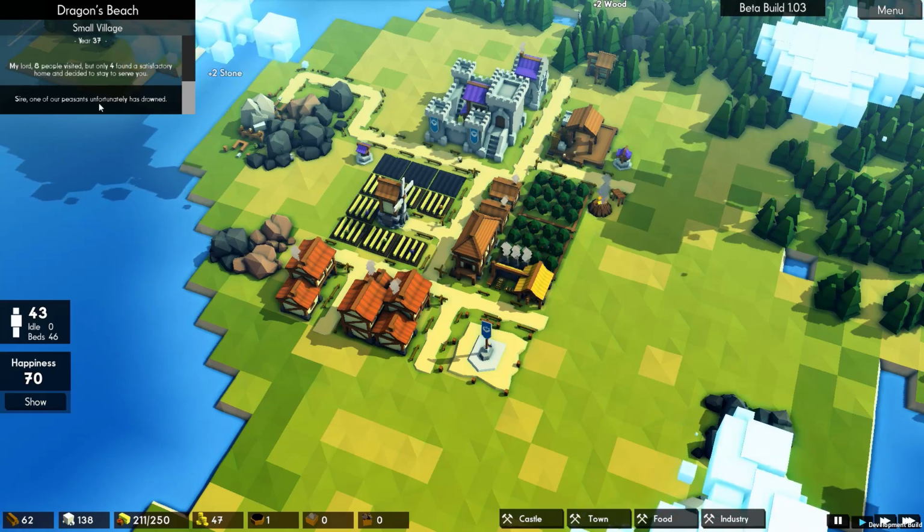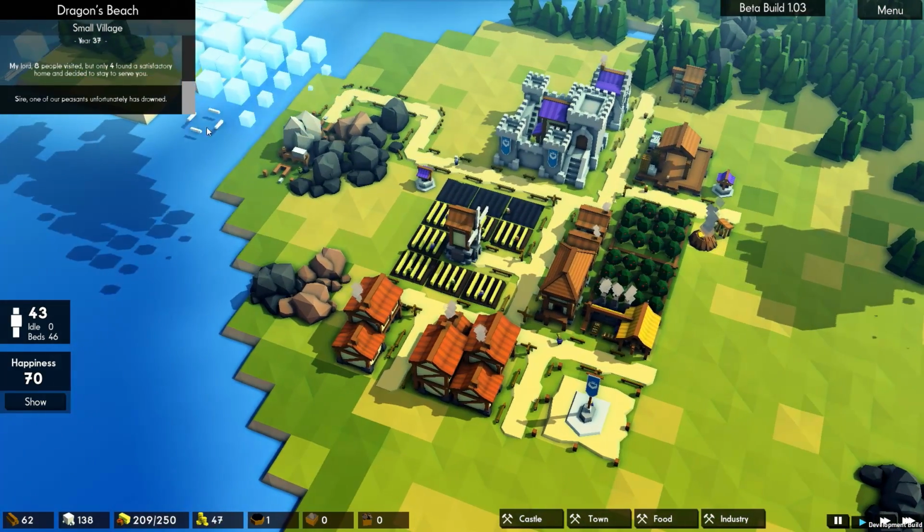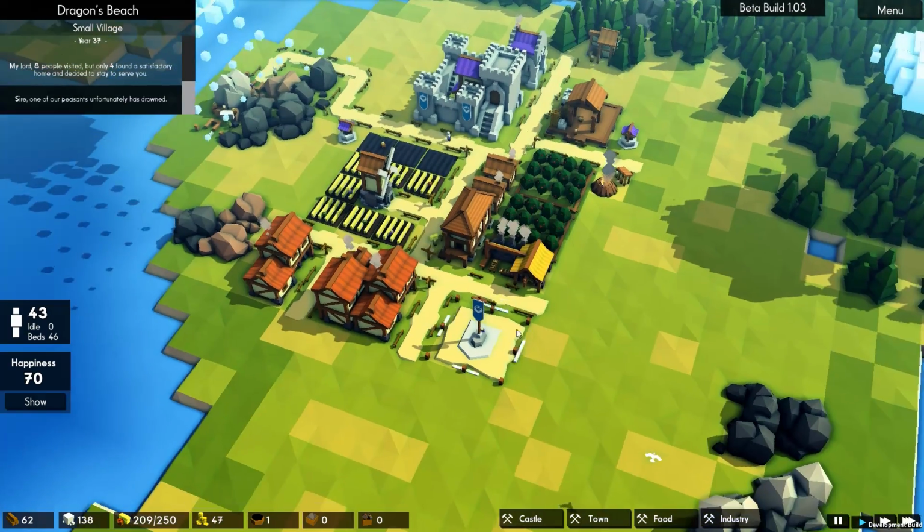And apparently one of our peasants has drowned, which is never... Oh, that's very... Why? We should really do swimming classes as well.